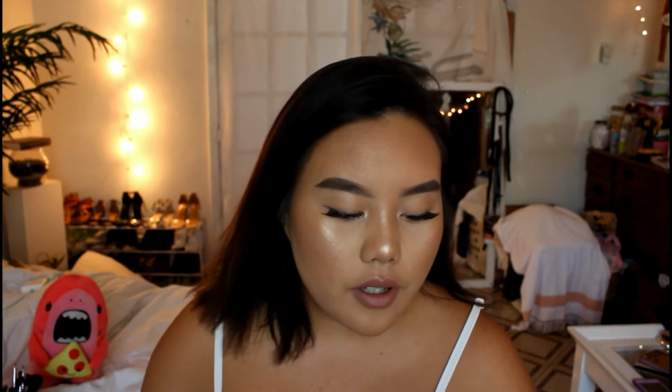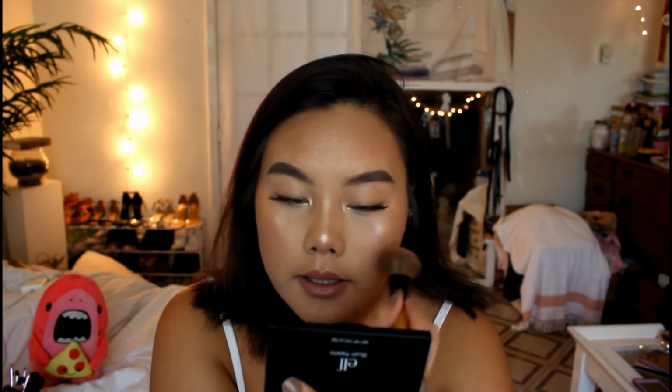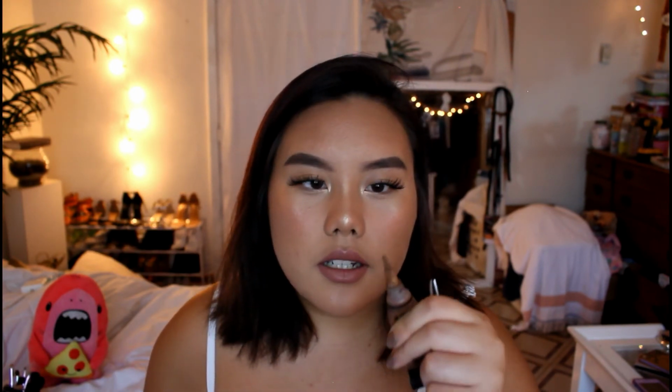So I'm gonna go in with my Baked Powder Blush from Milani in Rose Dior. Just gonna put it in the middle of my cheeks, just to give me some color right here. I'm gonna create faux freckles and with that I'm gonna go back in with my LA Girl Pro Concealer in Espresso. I'm just gonna squeeze a little bit out, and then I'm gonna take my tweezers and create freckles.